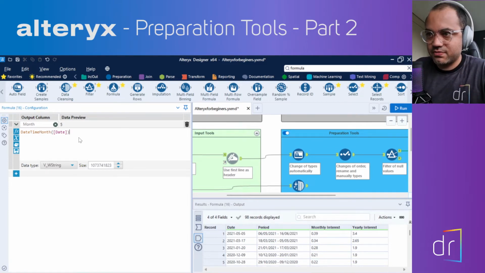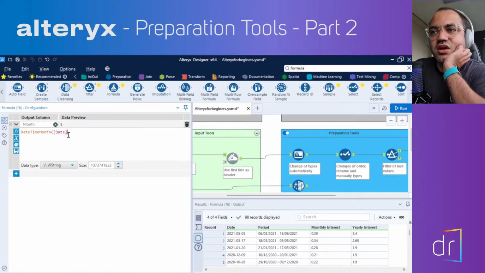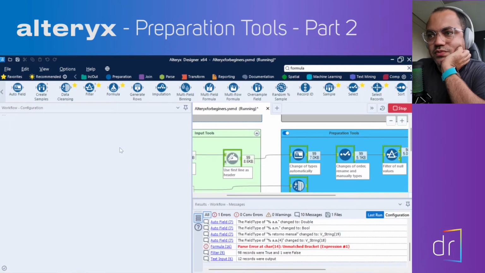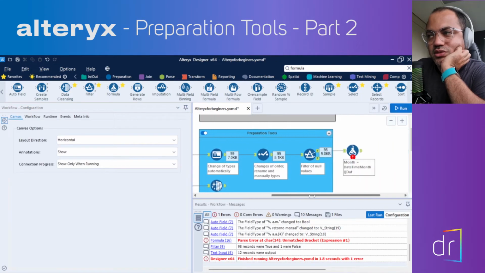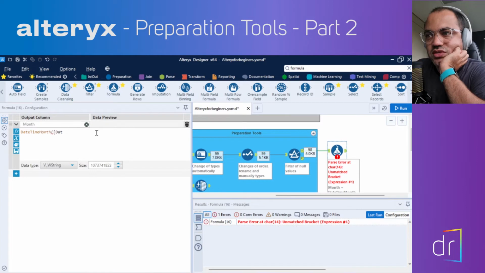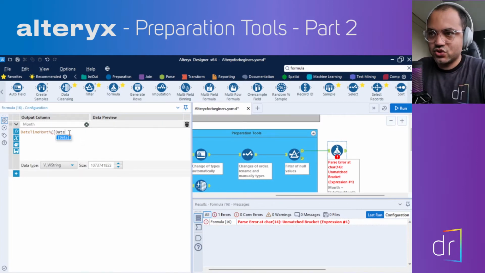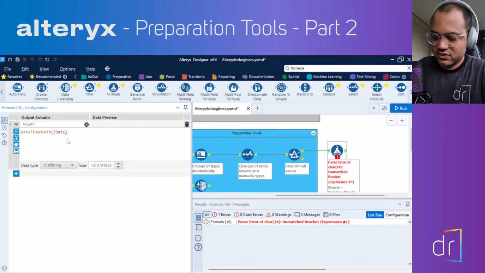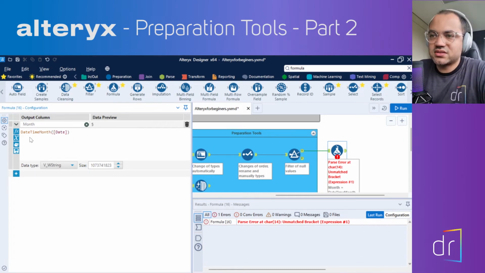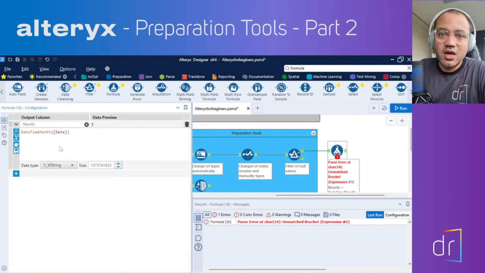For example, if I erase one parenthesis and one bracket, and I run the formula 2, when I look at the preview, look, nothing appears. Okay, I need to put in the correct syntax, the correct expression, and then I can see the data preview.